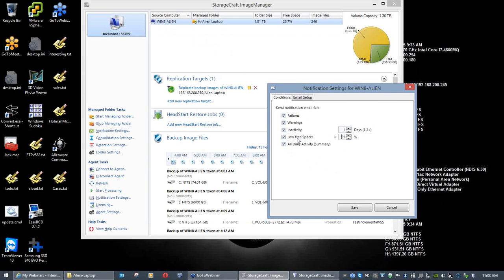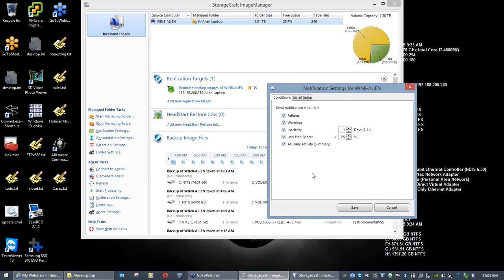The next one that I find rather interesting is low free space. The default setting for that is 5%. By the time you get an email that I'm down to 5% free space, you can't do anything. Your hands are tied. You'd have to hope like crazy you know what you're doing and perhaps start deleting some of the intra-dailies that are no longer required, or collapse dailies, collapse weeklies, whatever. 5% is far too low, folks, honestly. It's far too low. I prefer 25% because it gives me somewhere to go.